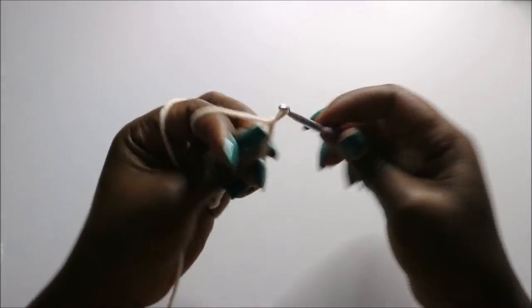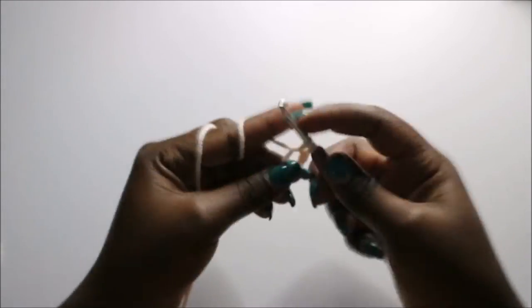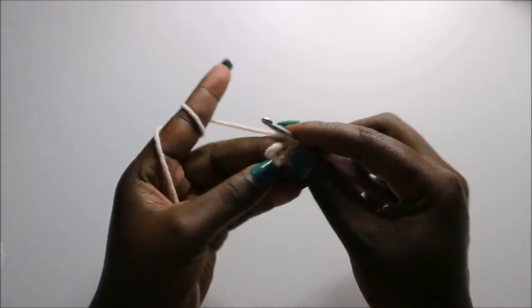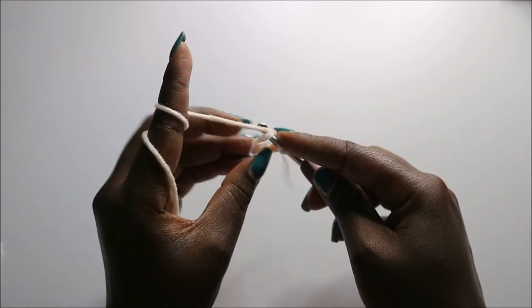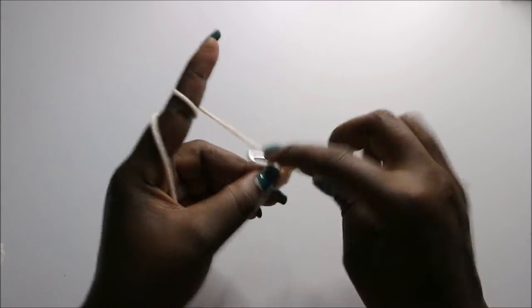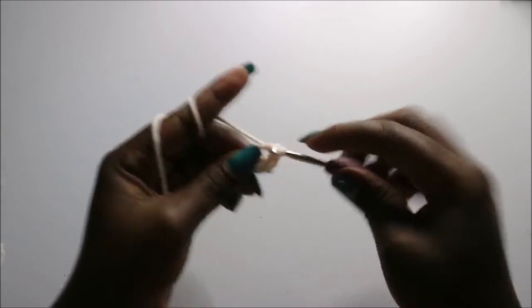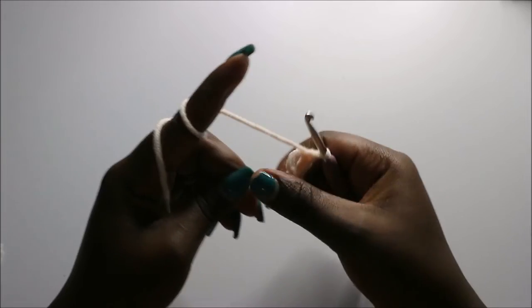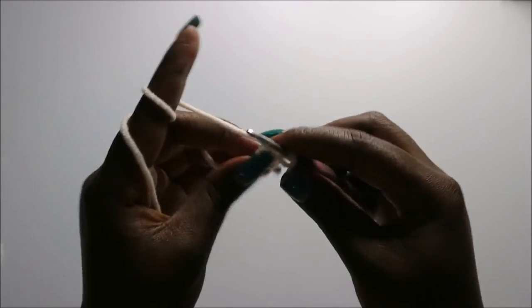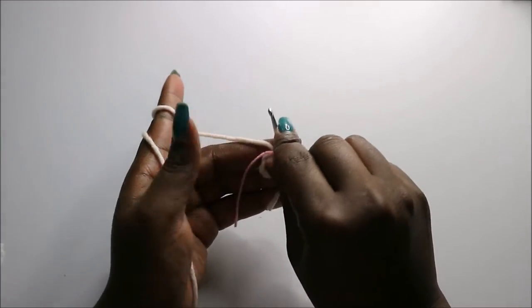Okay, so we are going to start with the magic ring, and then we'll do 6 single crochets into the magic ring. So we'll do single crochet 1, 2, 3, 4, 5, and 6, and then we'll pull the yarn to close the gap. Okay, then I'll place my marker over here.